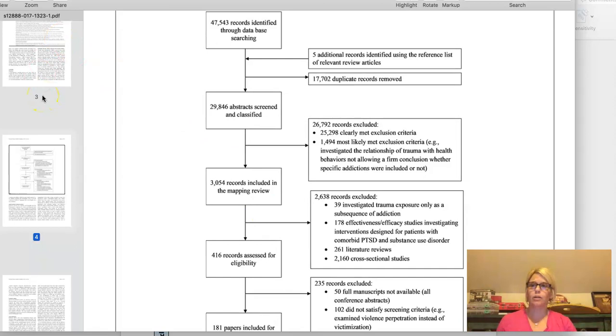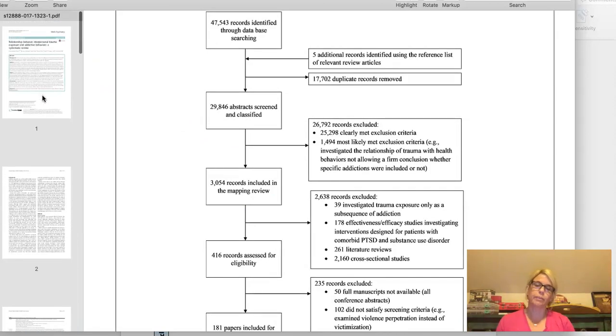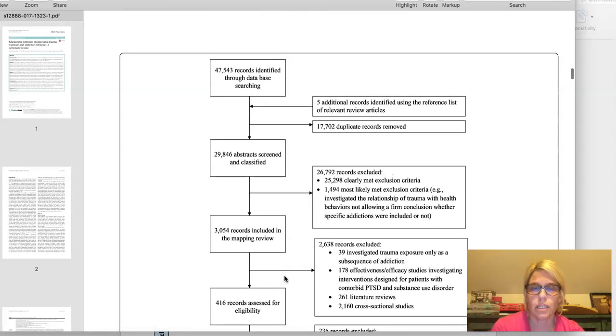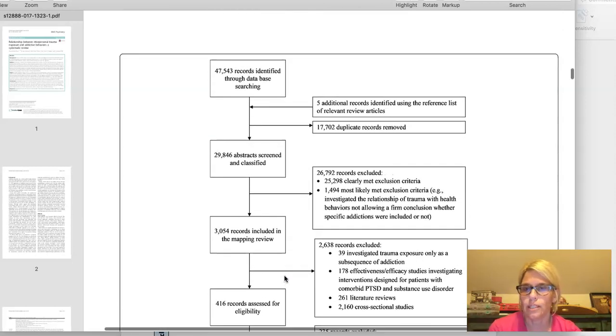That's okay. You know, that's what the goal of their paper was, and that's what the purpose was. So that's acceptable. Again, for our purpose and in 6105, most likely 181 papers is going to be way too much for you to try to get through in this short time frame of 1 semester. But if you're not sure, check with your faculty and they can advise you how to proceed on that.